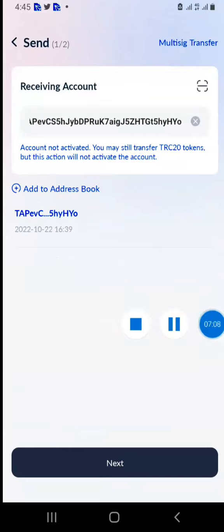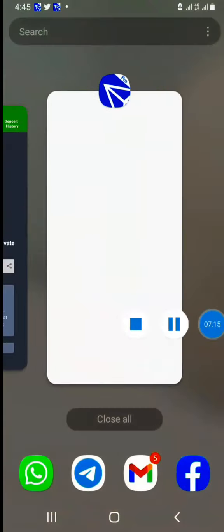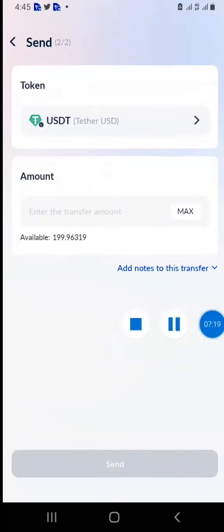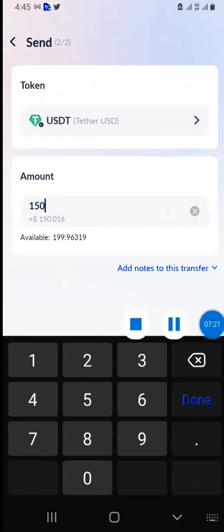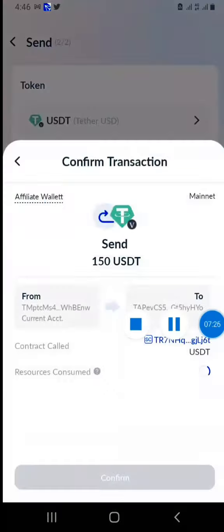I'll paste the address. Let me be sure that, okay, TAPEV, is that the same thing? Yeah, exactly. So I'll click on next and I will type 150. No more, no less, and I'll click on send.